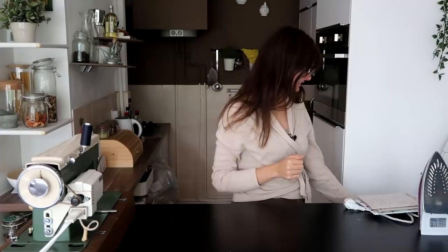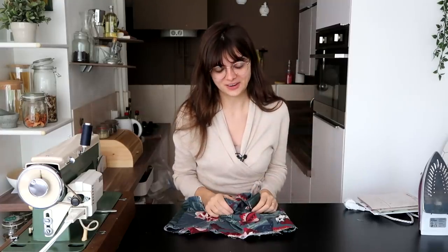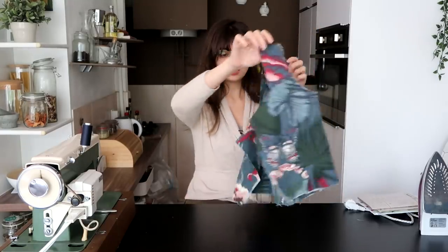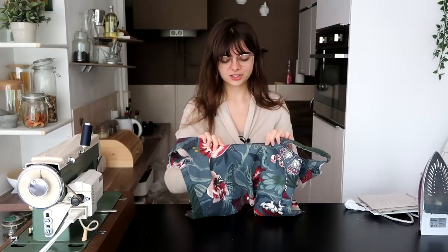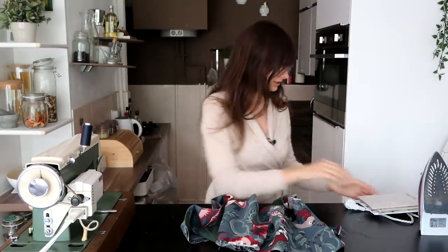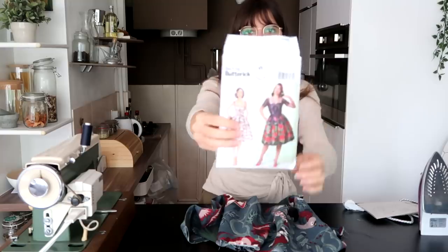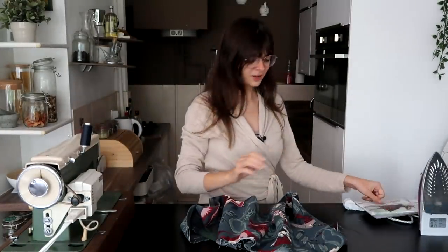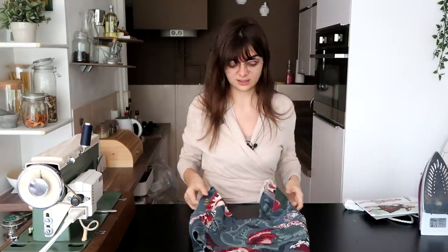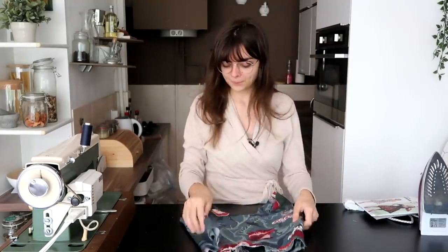It's day two. The bodice is nearly finished. I tried it on yesterday and it did turn out a little bit on the larger side, but too big is better than too small, so I'll see if I can fix that later once I attach the skirt. Something else that happened is when I was doing the understitching, I forgot to pull out the corner — there's a little V shape on the edge. The front has a little V shape on it, but I lost that in my understitching, so it's more of a sweetheart neckline now. I actually don't mind that — I wasn't a huge fan of that little V, so I'm just gonna leave it.